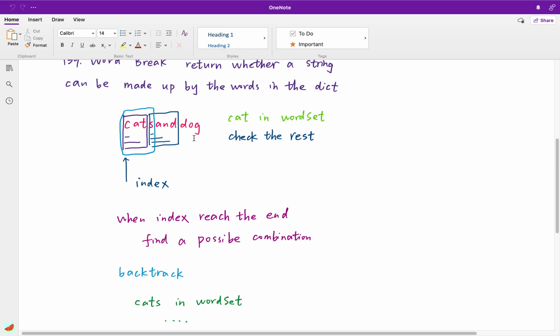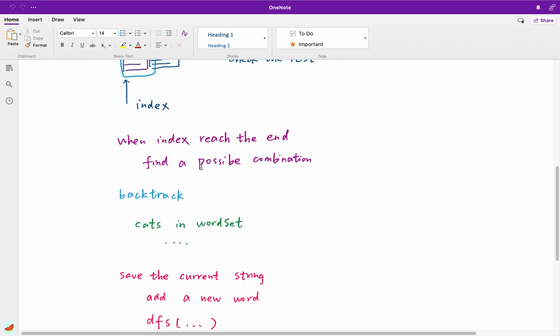So what's next? This is not the only sentence. So then we should backtrack. By backtrack, we mean we need to dump this dog, and we dump SAND. Then we dump CAT. So for the previous solution, our ending index is at T. Now we can move it forward. Then we have CATS, that's a possible word in the word dictionary. So we append this CATS to the result string, and then we handle the rest just like the previous iteration.